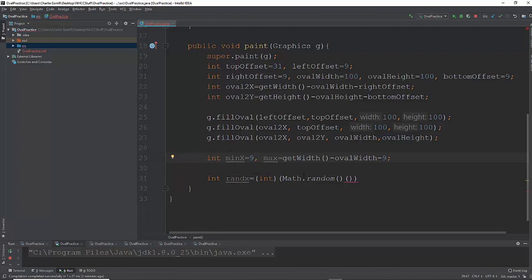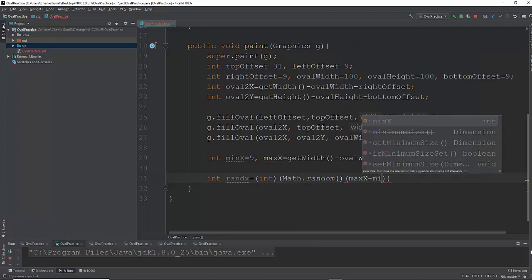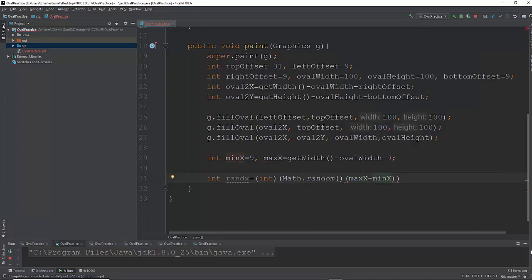Okay. Now I could just throw all these two things directly into my calculations here, but I think that gets a little bit messy. So I'm going to use these two variables as replacements in my algorithm here. So we know that it's going to be max x minus min x, right?